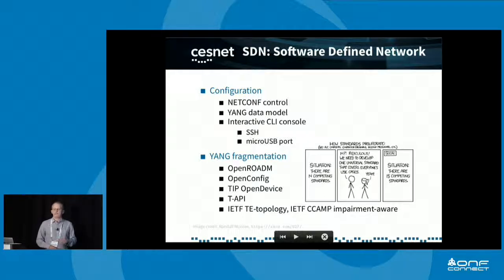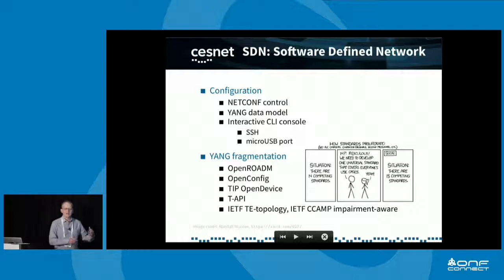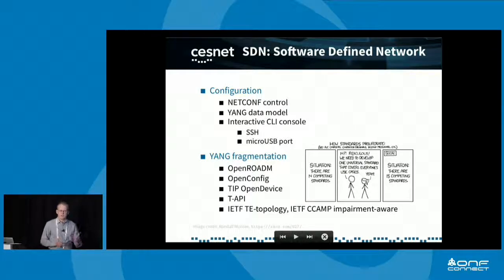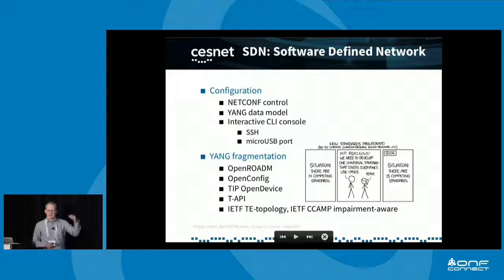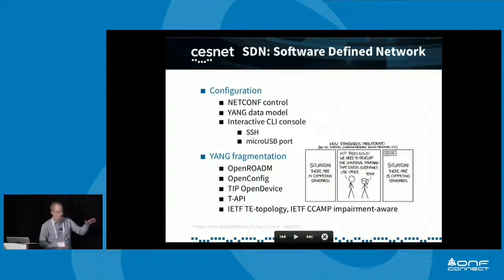Another reason is FlexGrid support. When we started in 2016 or 2017, for example, the public release of OpenROADM did not support FlexGrid at all. A YANG data model should ideally be able to tell you whether a configuration is legal — for instance, checking whether you're trying to route overlapping channels to two different ports. This is something none of the existing models really support, so we wanted to explore it.